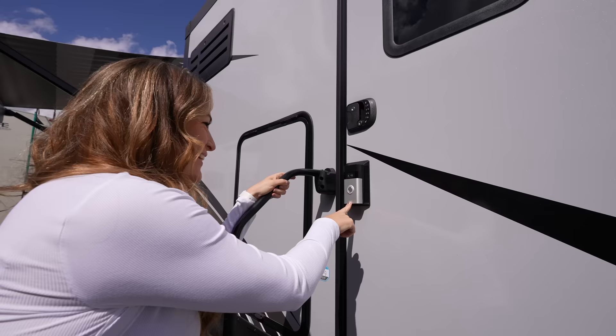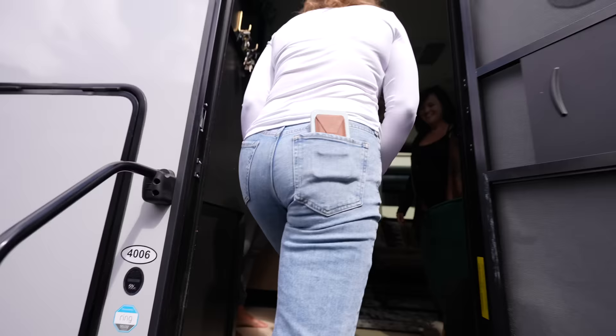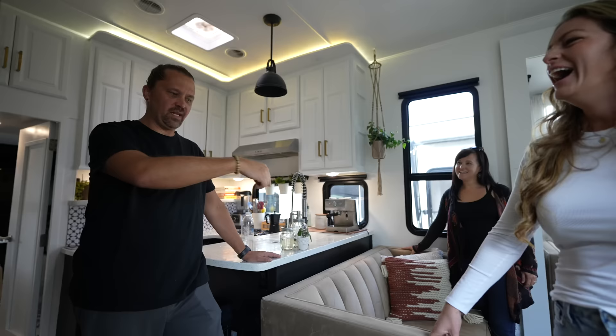They've got a doorbell camera — a Ring! We actually have a really funny story about that. Our ring video was used in a criminal case. We helped identify a guy that was going door to door in the campground. They caught him a couple days later. He actually walked by our door first and our friend Ryan was sitting in there. He goes, 'Dude, there's a naked guy that just ran by your door.' By the time I got up he was opening the door trying to come in.